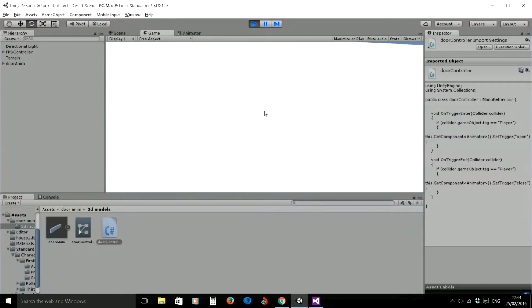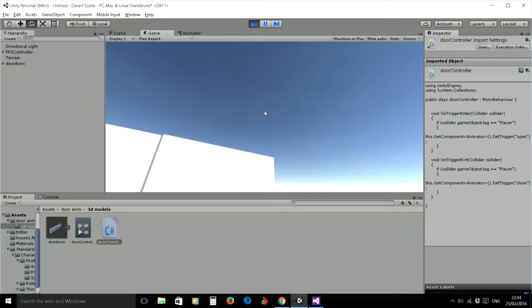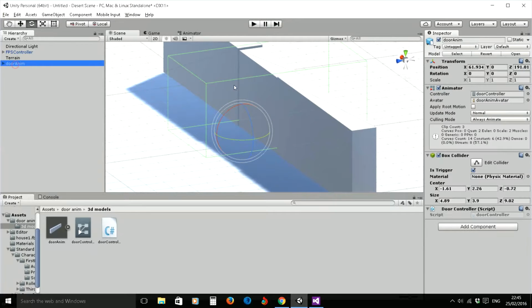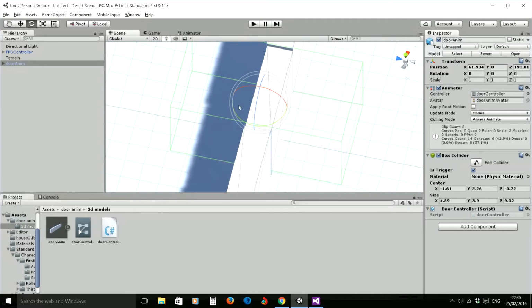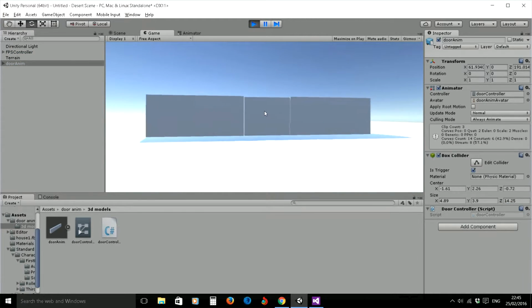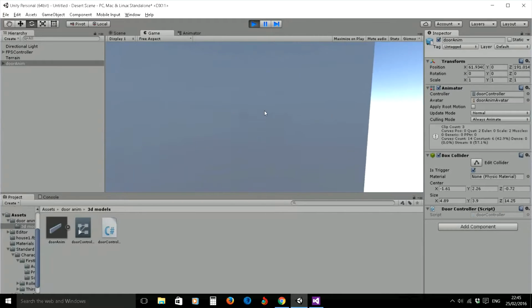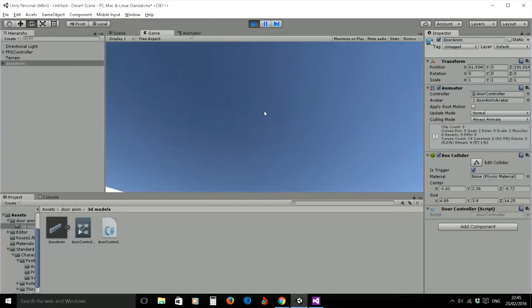Again, yep, it's open, but on the other side it looks like the collider is too close to the door. Let's make sure this is true. Yes, here you see it's closer than this one. We might extend it even more to make it work much better for us. Okay, here, let's go back, and once we leave, the door will close, and that's it.